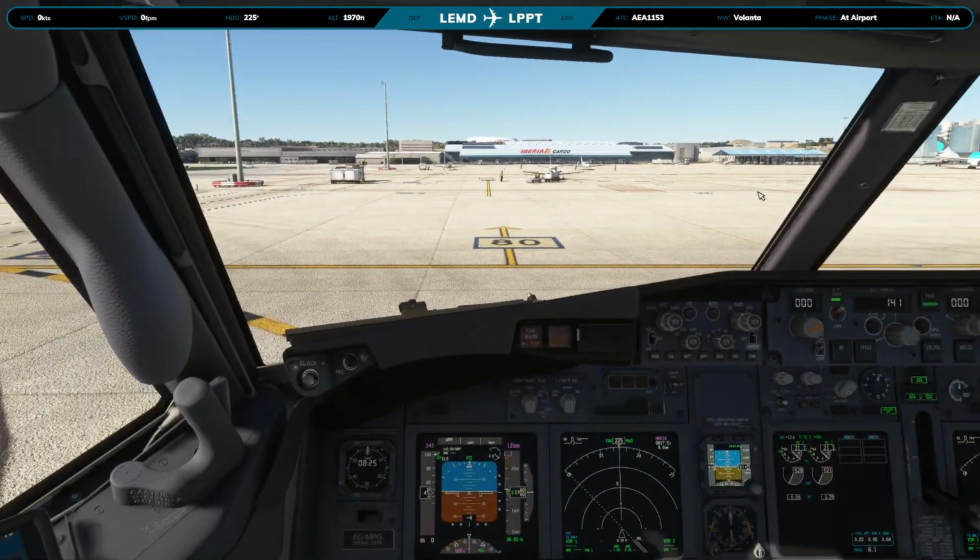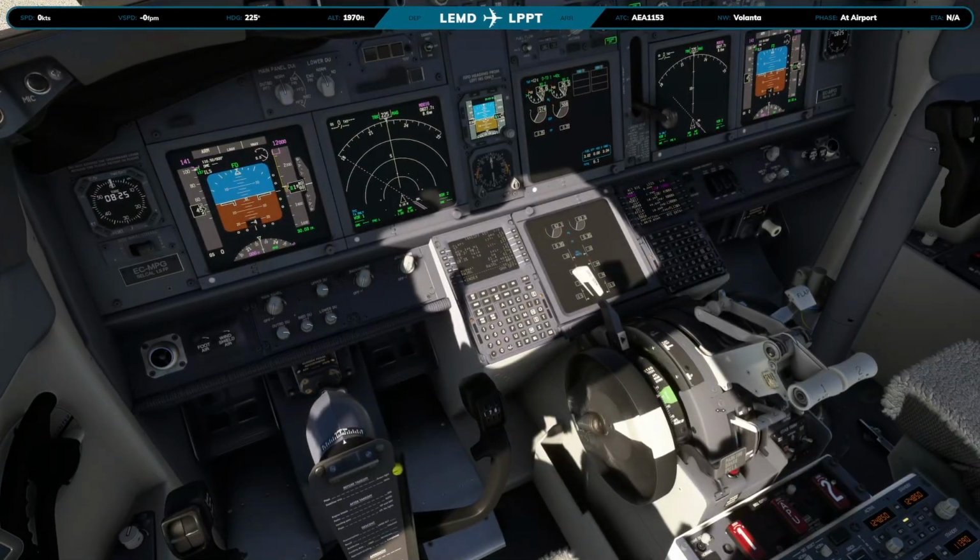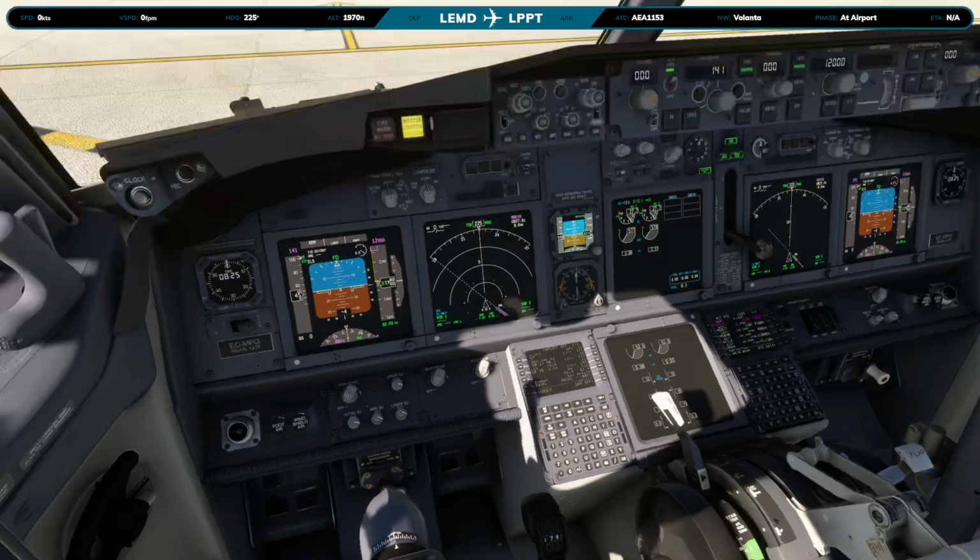Taxi light on. Config check. What's it not liking about the config check? Probably that. Yep.